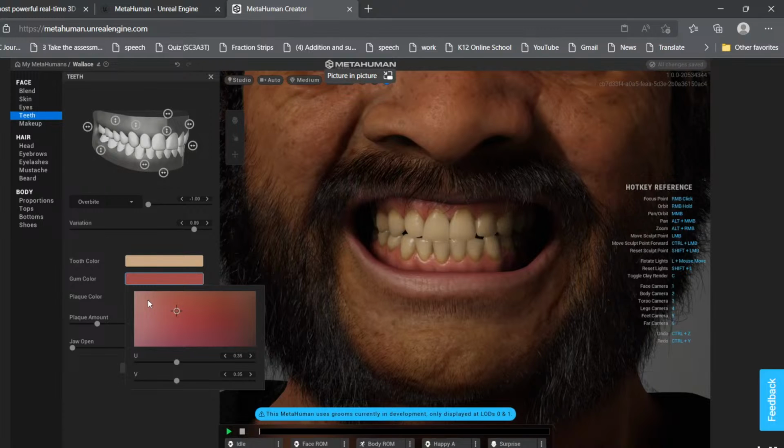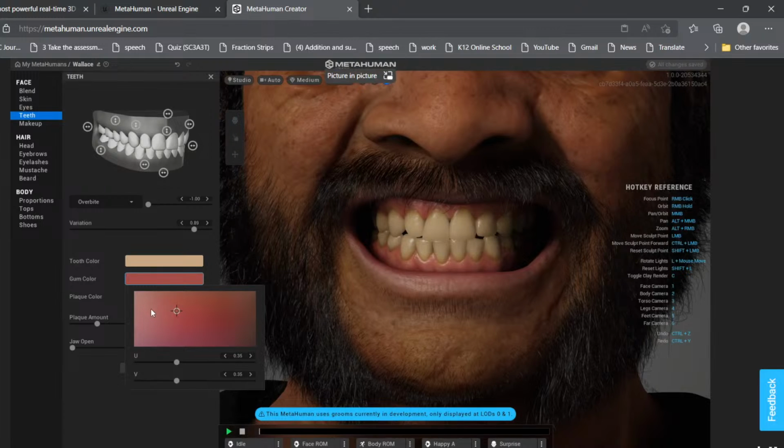Now, if you look at the fact that he has yellow teeth along with that, that means he must not be going to the dentist. So you want to make this metahuman look as real as possible, Corey. So you got to think about it.